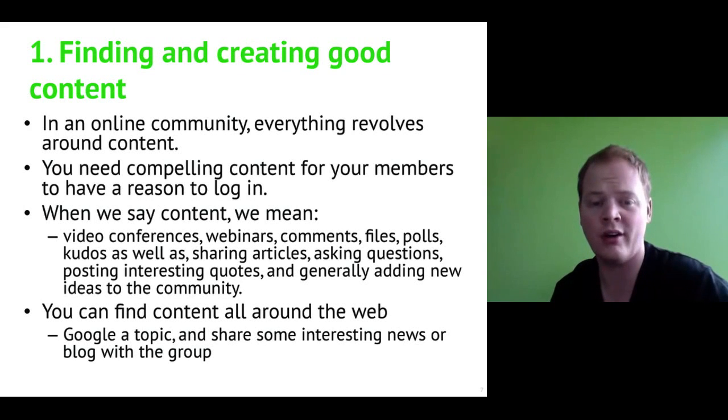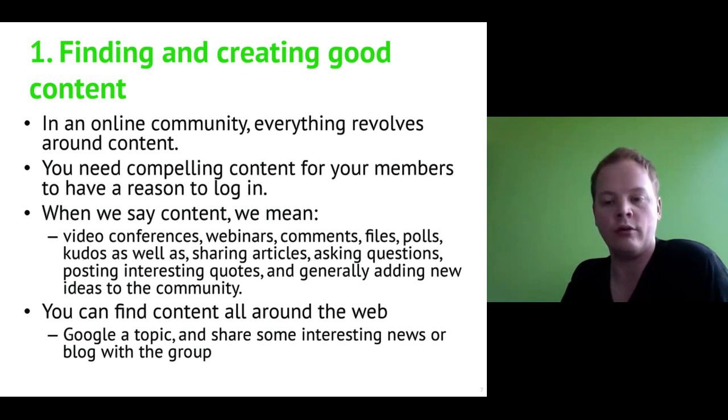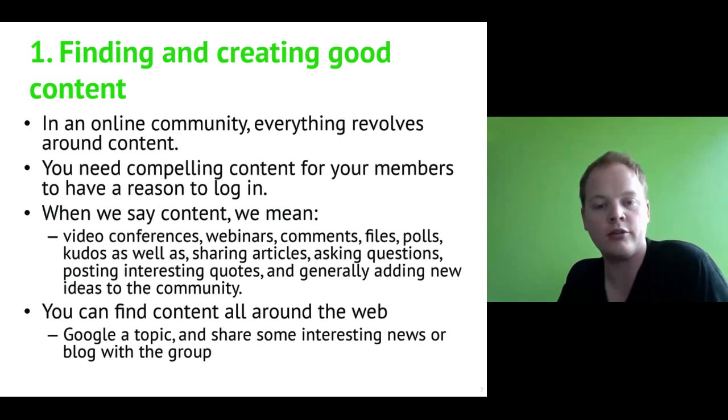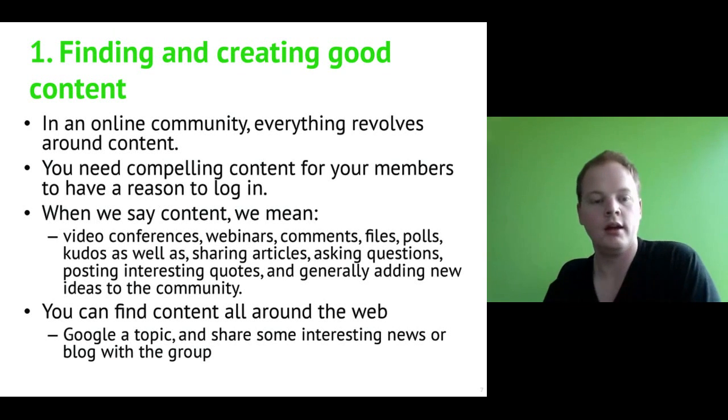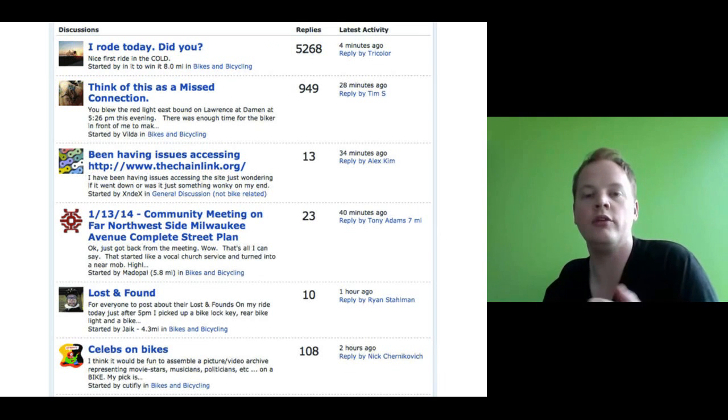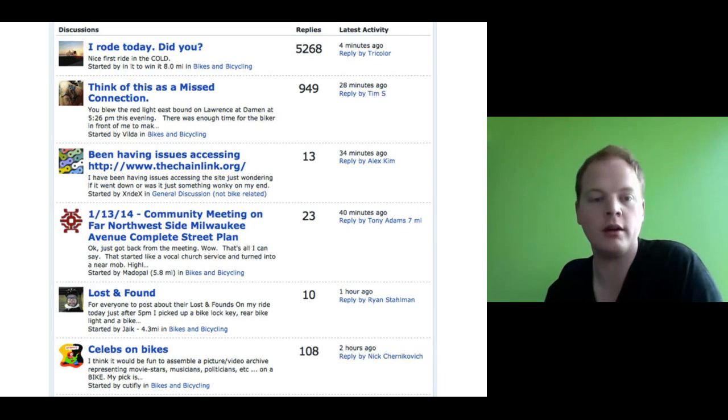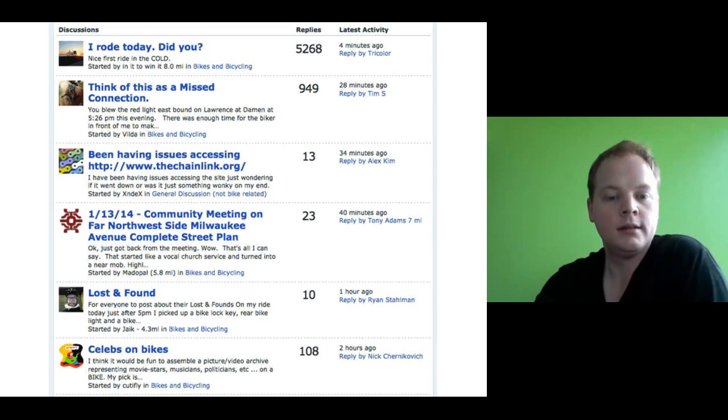You can find content all around the web to share with your group. It's pretty easy to do. You can Google and look through news alerts or Google blog postings, and you can create alerts through Google or Yahoo, or I assume Bing. I don't really use Bing, but I'm assuming on most search engines you can create an alert to let you know when news has been published in a particular topic or field. You can post the most recent news to your group and ask if they have any opinions on it, because good content is what's going to keep people coming back.